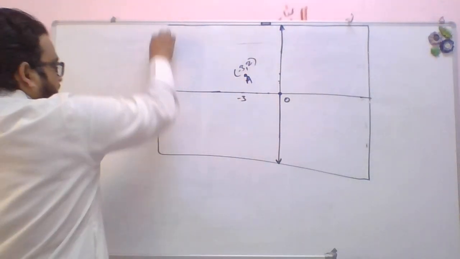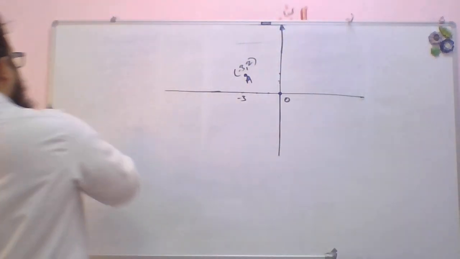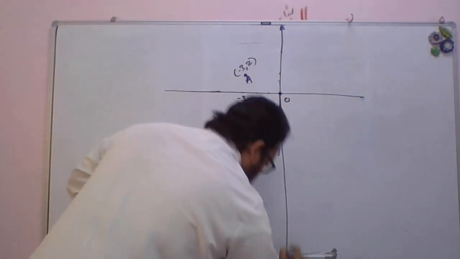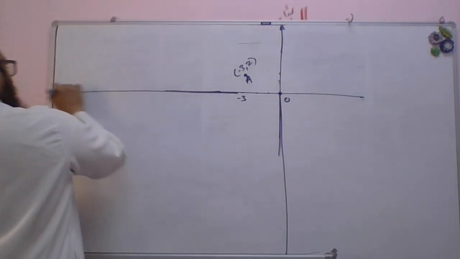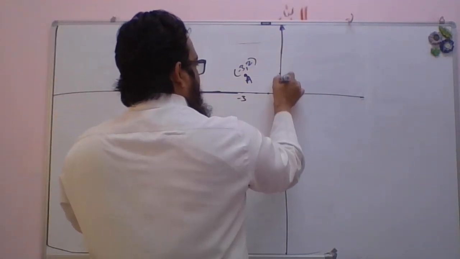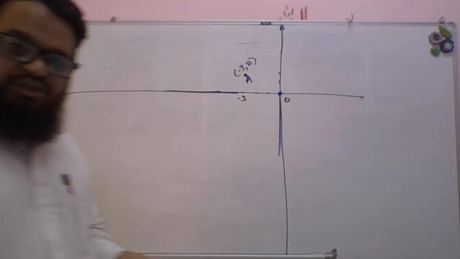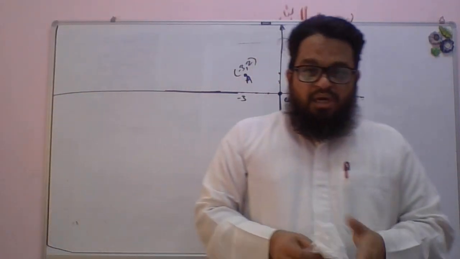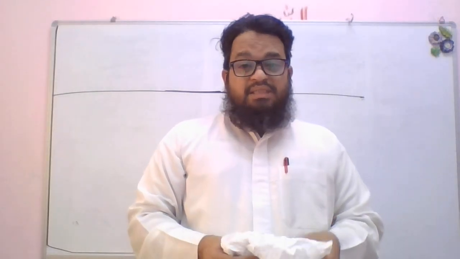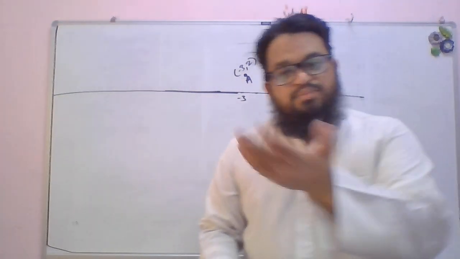And what happens if I extend the borders? Let us say I have extended the borders till here. So this is my y-axis and this became my x-axis. The origin is here. What are the coordinates of this point? This is minus 3 comma minus 2. So they will never change, which reduces confusion. Understood or not? Even if the borders are infinite, we can say the coordinates of this particular point are minus 3 comma minus 2, and it is practical.